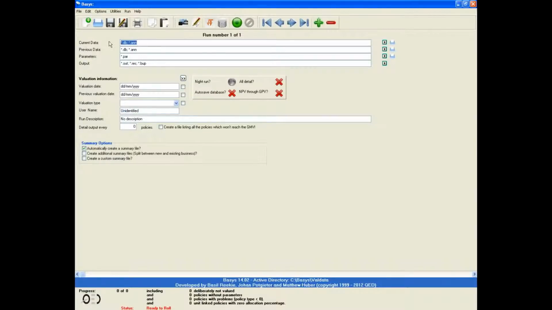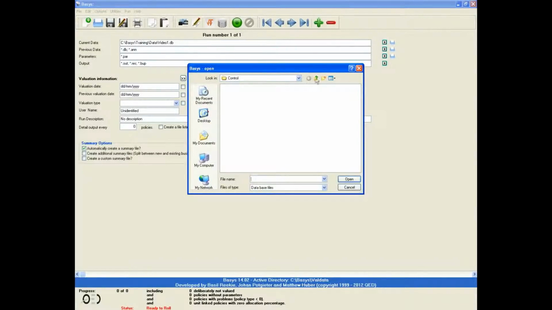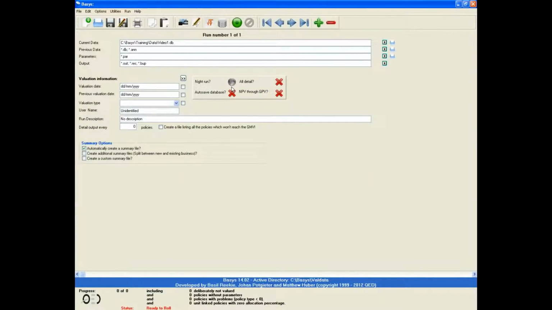The first 3 of the above-mentioned items can be entered in manually or by clicking on the small blue arrow next to the appropriate item. The parameter files and database files will have to be set up beforehand. These will be discussed in later presentations, but just to get you a little more comfortable with them, database files will store policy-specific information like the premium and sum assured, and the parameter file will be used to set up the future assumptions that will apply to the policies in the database.